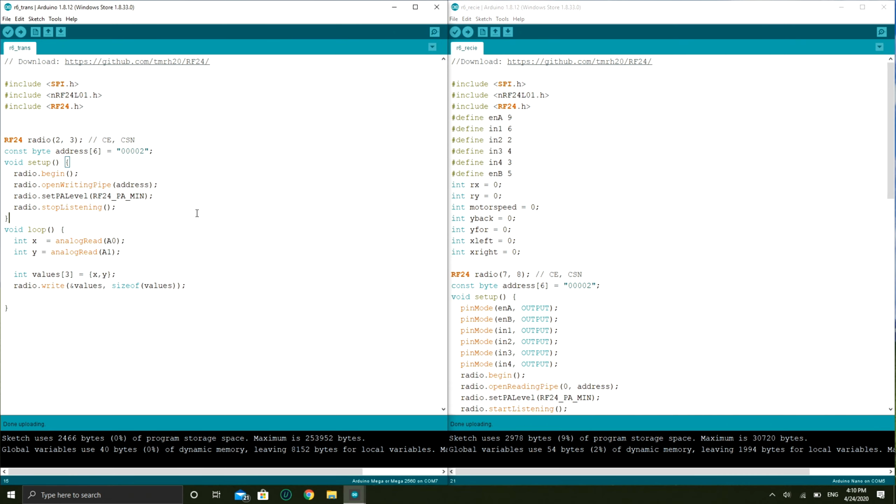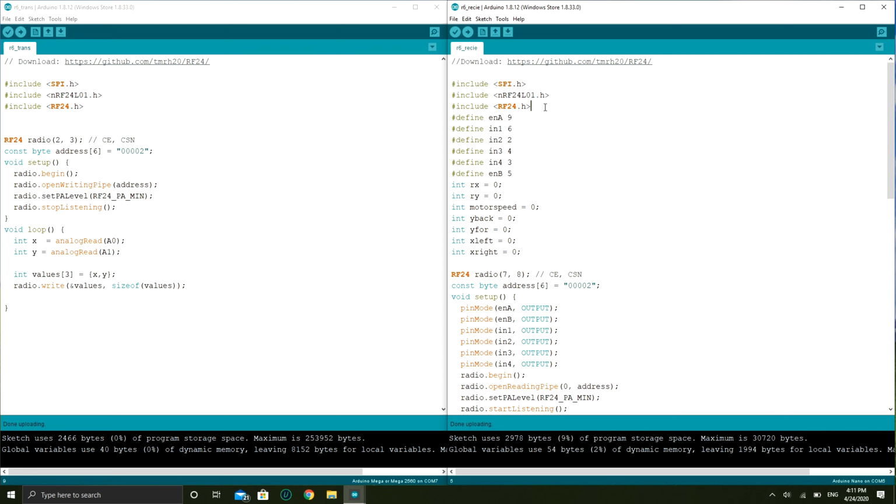Next we define everything for the NRF24L01. We set the value X to the X-axis value on the joystick, and Y to the Y-axis value, and we put them into the list called values, and we then send this list to the receiver. So this list contains all the information we need to control the motors. Oh yeah, if you don't know what a list is, this is also known as an array.